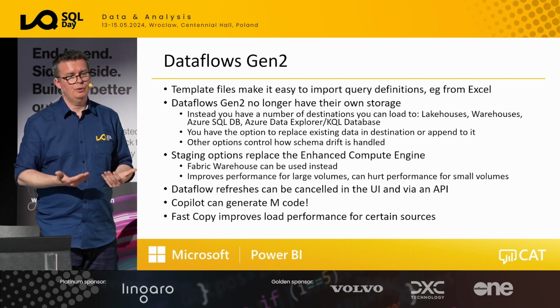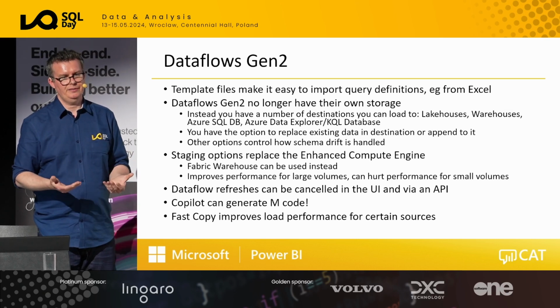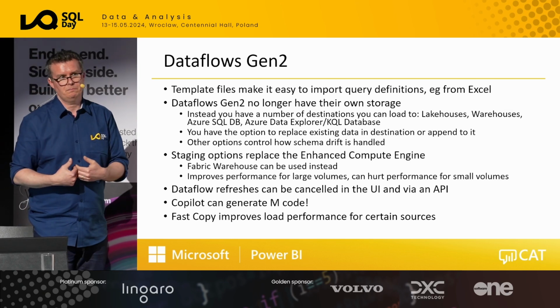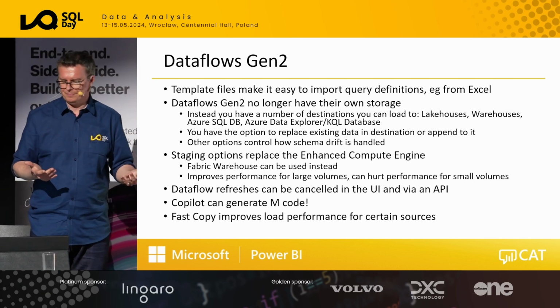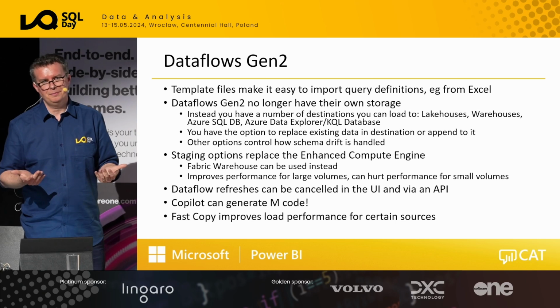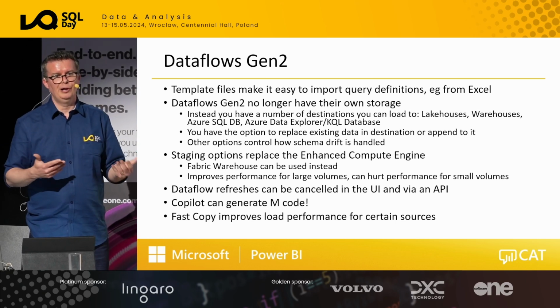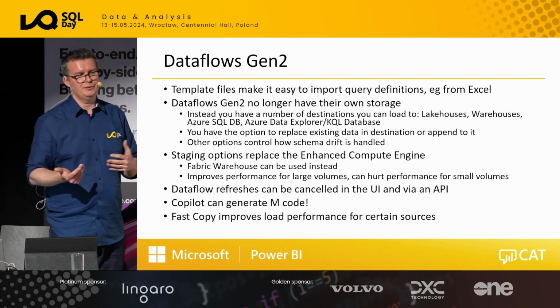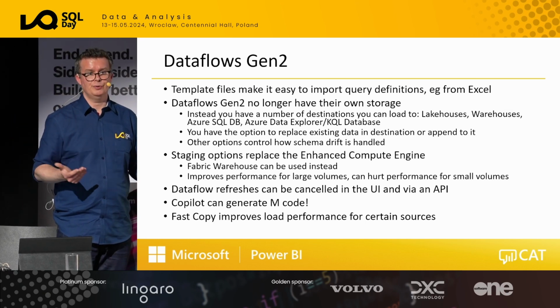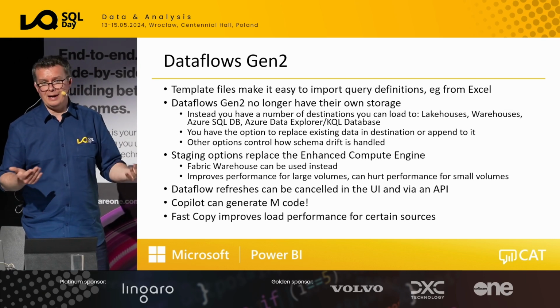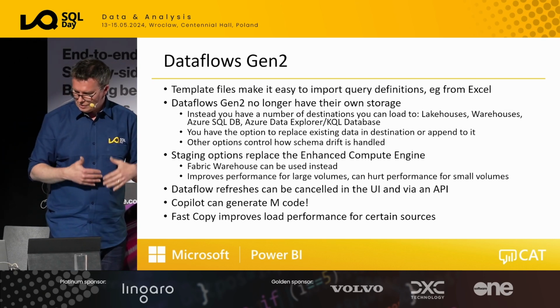Dataflows Gen 2 are just a self-service data tool. They do not have that storage associated. How is this an improvement? Well, it's an improvement because now, instead, you have the ability to load data from Dataflows Gen 2 to other sources or destinations, rather, in Fabric or even outside Fabric. So we'll have a look at that.